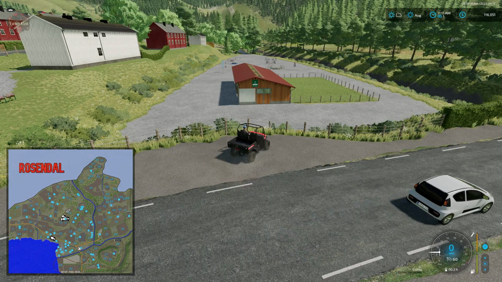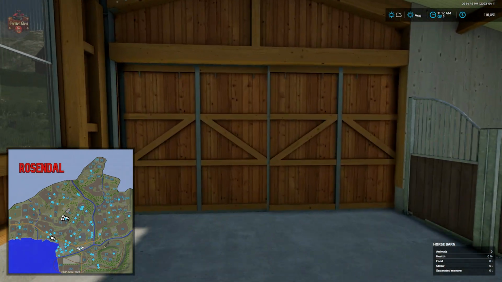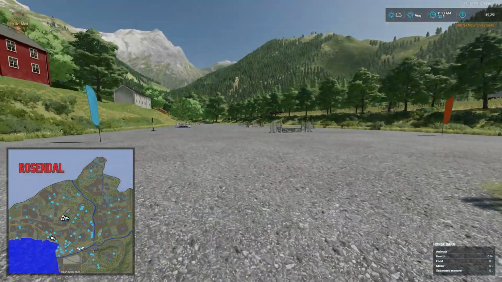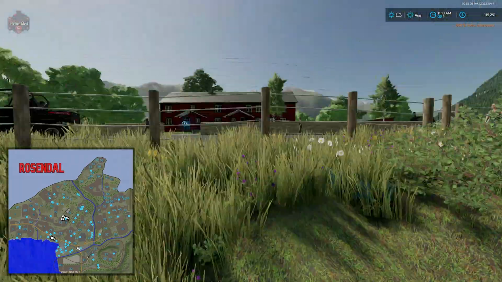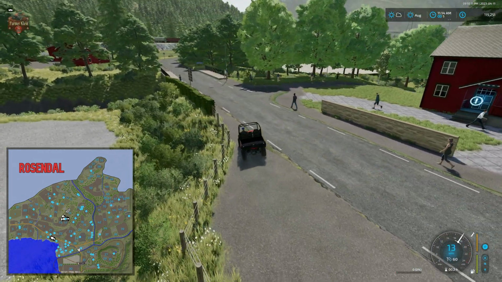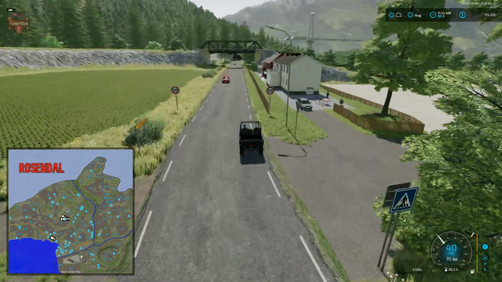Down here we have another horse area. We have our food trough, and a delivery point. 8 horses in this building. Then we have a riding area also down here. Make our way over the river. Got a few points of interest over here.